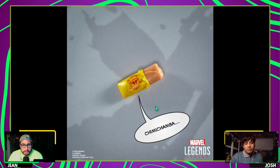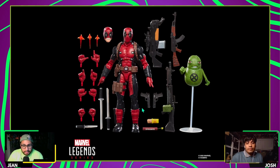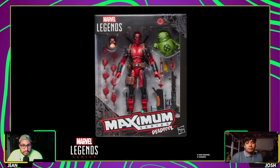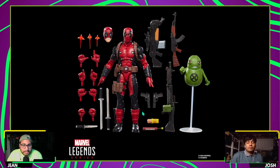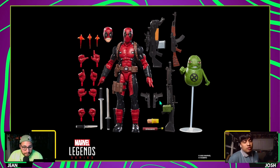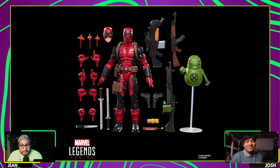I agree. And again, it's a way to get their toys at that higher price point, that import price level. So I don't know, I've kind of changed my feelings towards it. Like that first Spider-Man, I was really excited about. The Hulk, I was like, okay, I'm gonna try it. And now this one, I'm just like, okay, 100%, this is definitely the weakest. Yeah, it's definitely the weakest out of the three Maximum figures for sure. I think it's actually gotten worse and worse. I feel like Spider-Man was actually kind of strong. I agree.